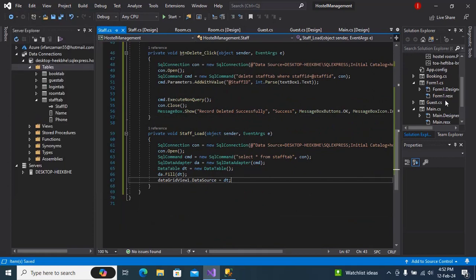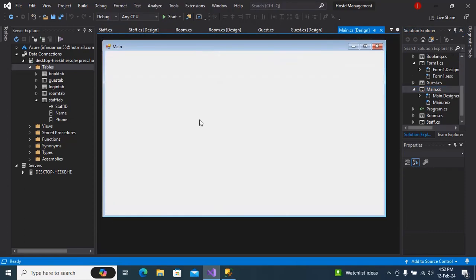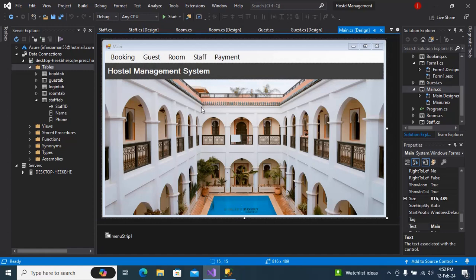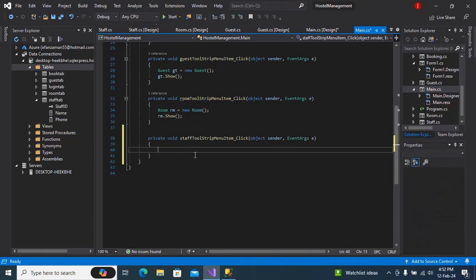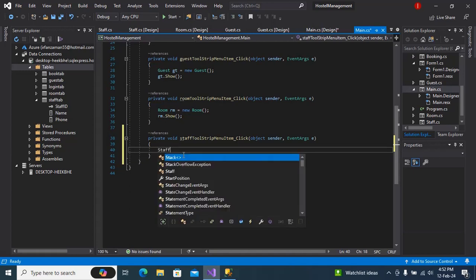Now go to your main design. I will just double click on staff. This will take me to the staff tool strip menu item click. Here I will just type staff.